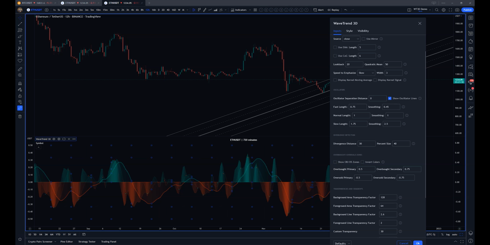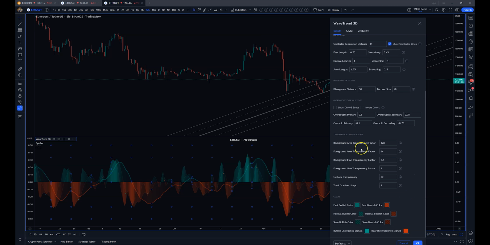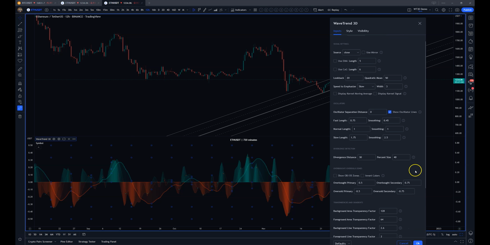So really, I think those are the most important settings to know, in my opinion. The rest are either pretty self-explanatory or just straight up related to the colors. All of these down here are just color related, and transparencies, you can adjust as you see fit. But as far as the actual meat and potatoes of the indicator, those are what I would recommend for you to use. But by all means, feel free to play around with it.